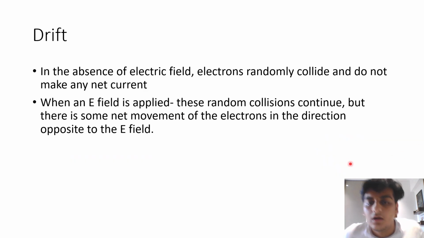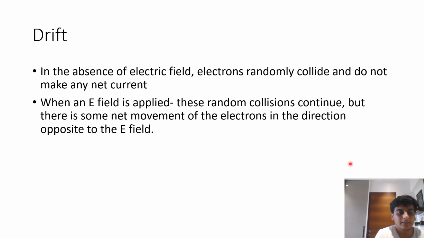Cool. So, just getting into the physical significance or meaning of drift current. In the absence of an electric field, you have these electrons making random collisions, moving in random directions, right? They make random collisions with the lattice and keep changing direction. Because this is random, there is no net current caused by this, but the electrons keep moving around.